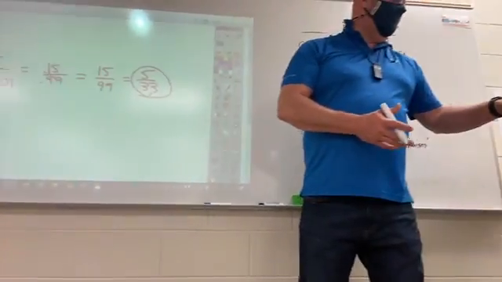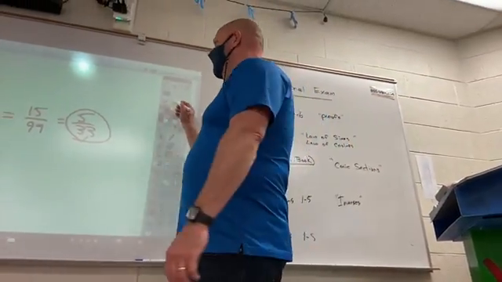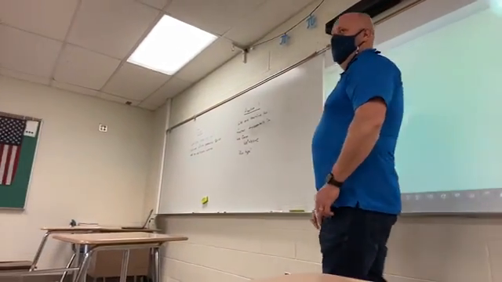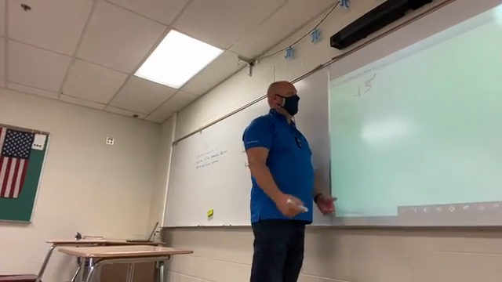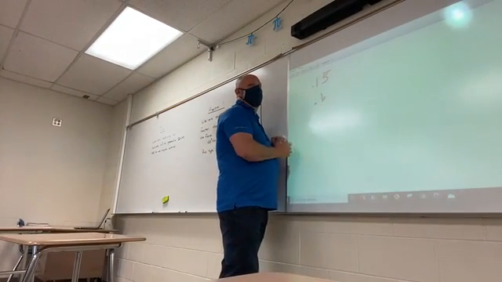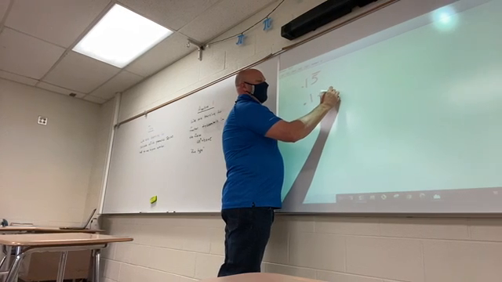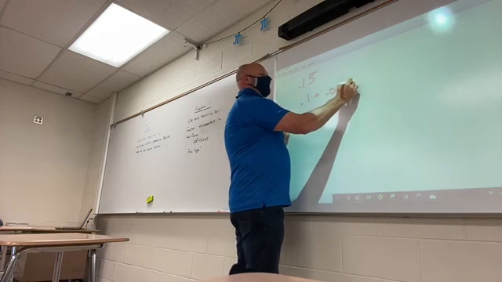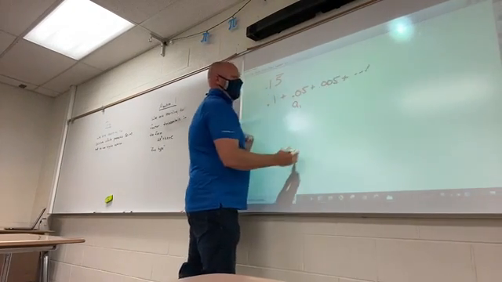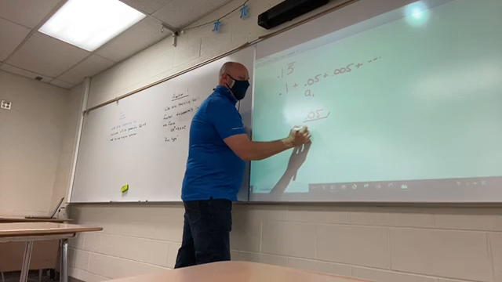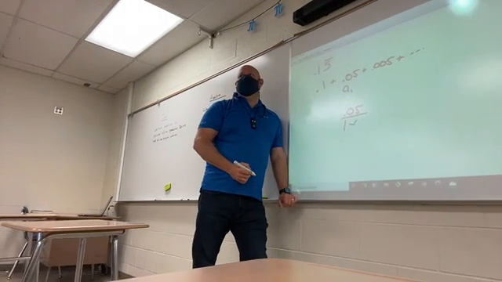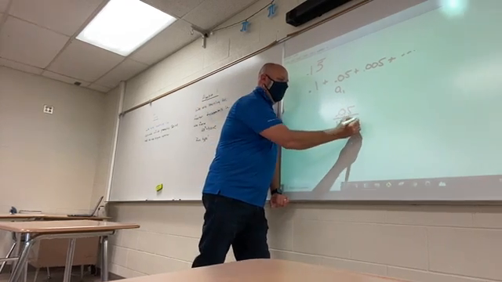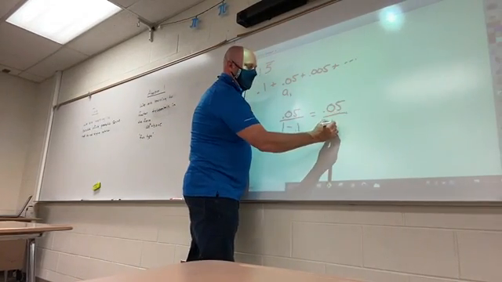If I give you one that has a part that's not repeating, like let's say it's 0.15, but only the 5 is repeating. Well, think of it as take the 0.1 away. Your a sub 1 would then be 0.05. That's the first number that's repeating. 0.005 and so on and so on. So your a sub 1 is just that. How many digits are repeating? Just 1. So what's your r value? 0.1.